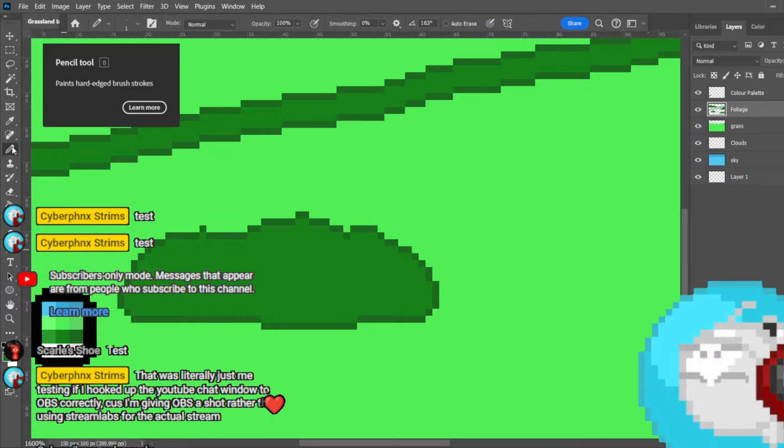As for how I'm going to shade the actual grass, I don't normally do darker shades and that sort of thing, but I think it could work here. If I'm honest.